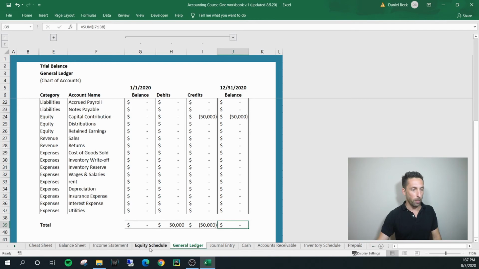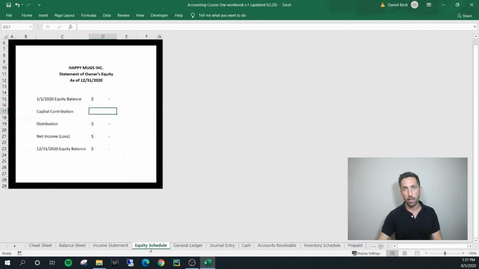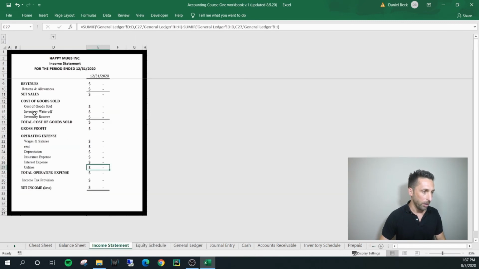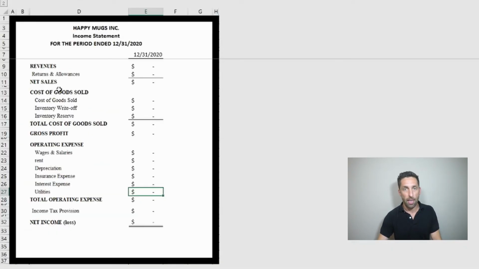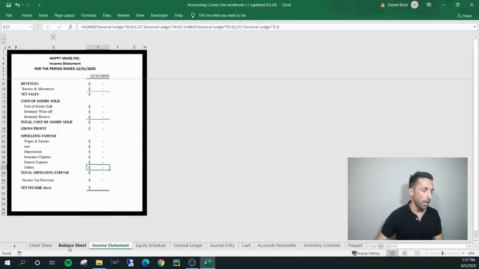So that's good. The next thing is, let's take a look at our financial statements. We'll skip the equity statement for now. We're going to take a look at that in the very end of the course. But let's take a look at our income statement. Now you'll see there's nothing on the income statement, and that's because the income statement is only showing your revenues and expenses incurred. And since we've neither had any revenue or expenses so far, this should be 0. So that's correct.